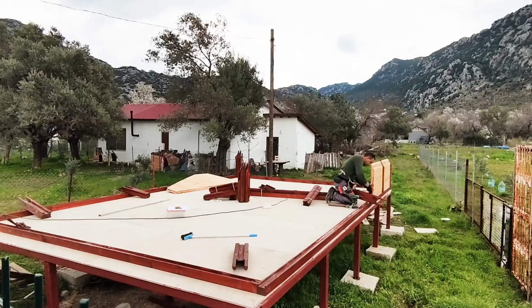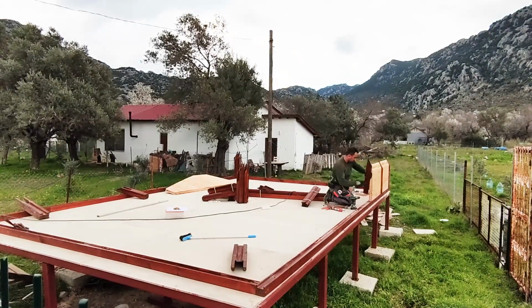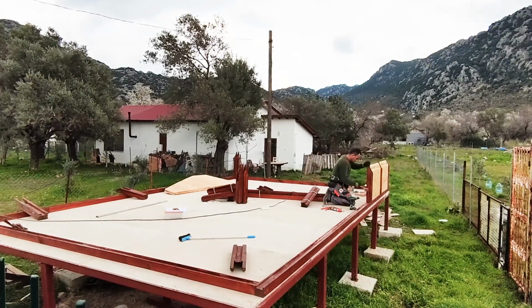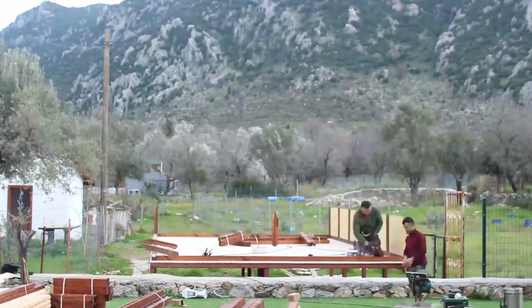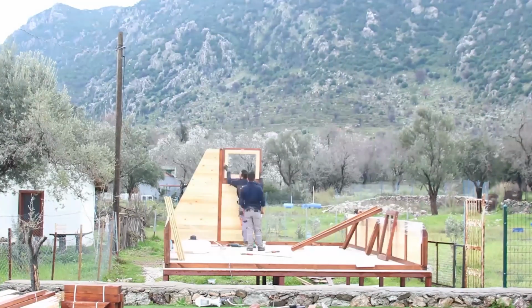After the leveling process, we start assembly of pillars and walls. These walls, which are made of wooden planks and rock wool, are cut to required dimensions for easy installation, so they don't need any alteration on site. As you can see, we can install them in the blink of an eye.